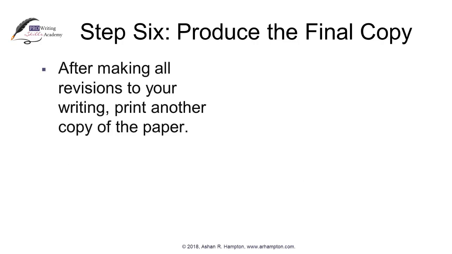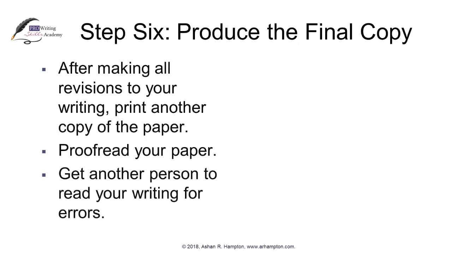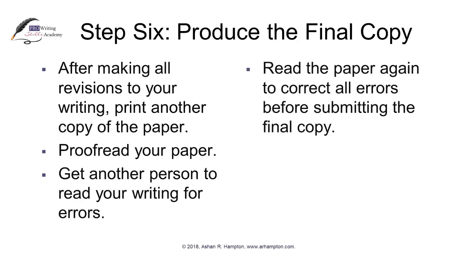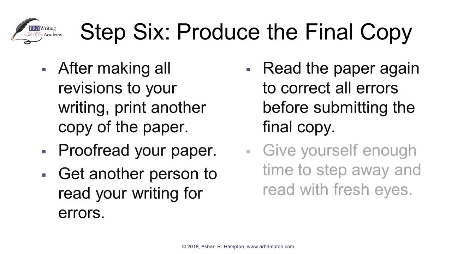After making all of the revisions to your writing, you want to print another copy of your paper. You might be saying, this sounds like 3 times that I've been over this paper. Oh yes, that is what I suggest in my book, Proofreading Power. Now you want to proofread your paper. Proofreading is different from editing because at this point you should be pretty much done. Now you're just looking for little nitpicky errors like spacing, or did you miss a comma? Did you miss a period? Just little small things is what you're looking for in proofreading.